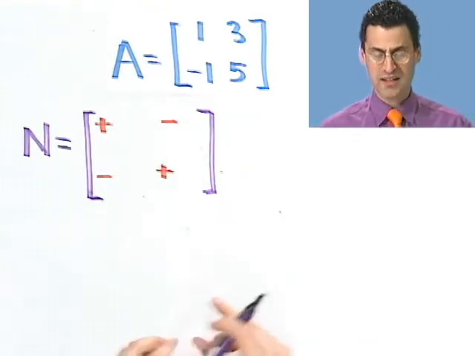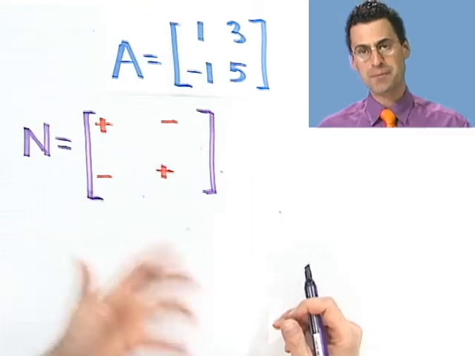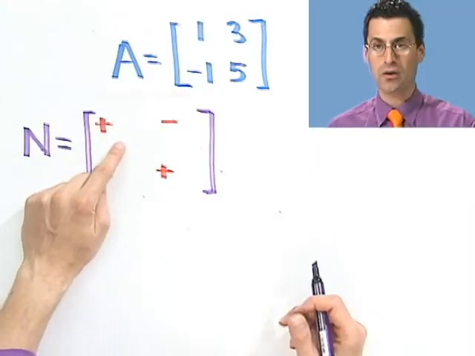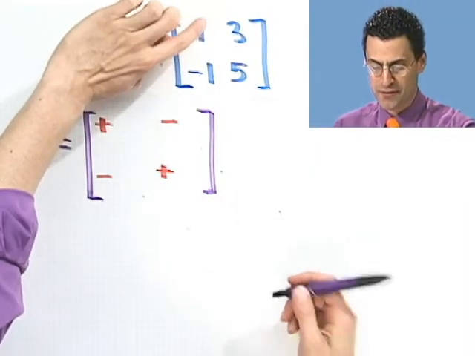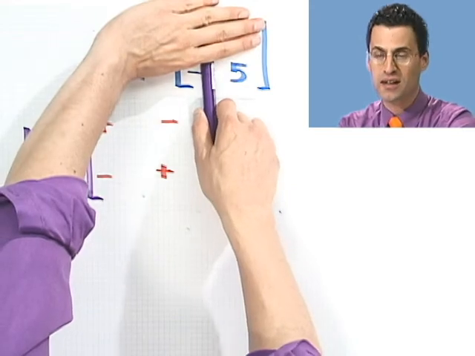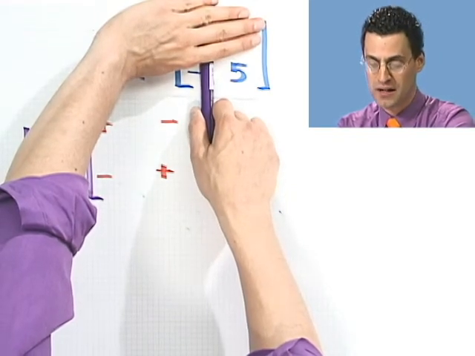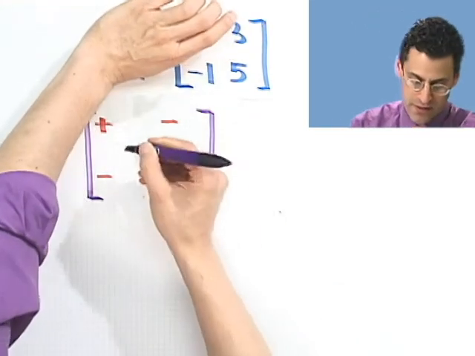Okay, now, with those signs in place, I'm going to try to capture the spirit of the determinant in a way. Now watch what I do. For example, in the first spot here, all I'm going to do is get rid of that first spot and see what's left over and take that determinant. And that's just 5, so it's just 5. So I write a 5 in here.